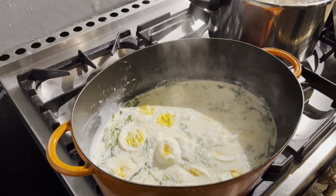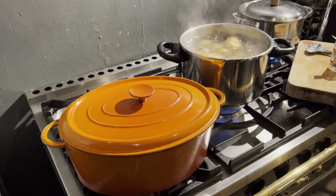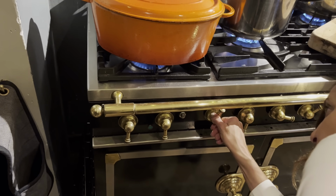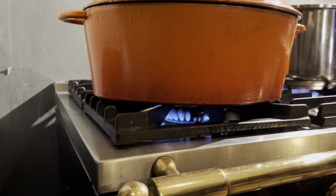Cover it a little bit. Hopla. Put it really low. Just to keep it a little bit like this.